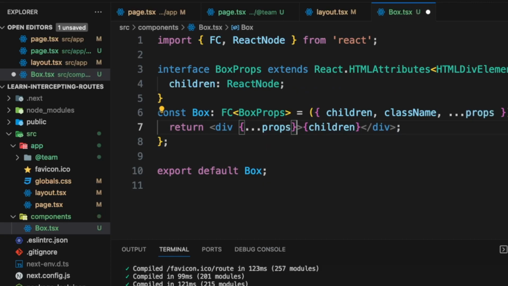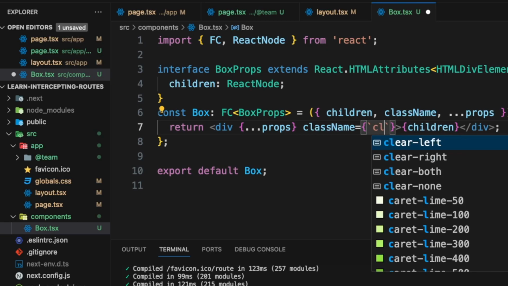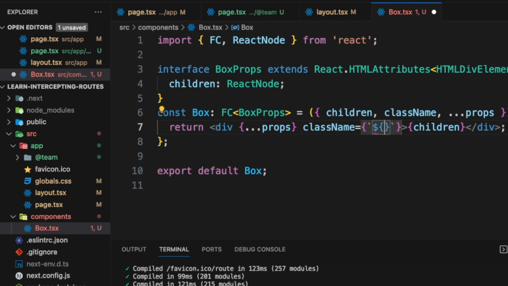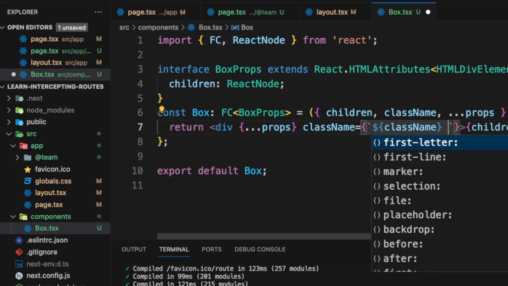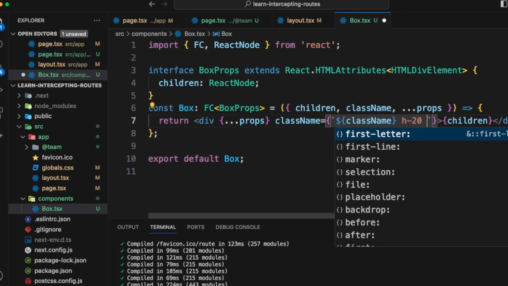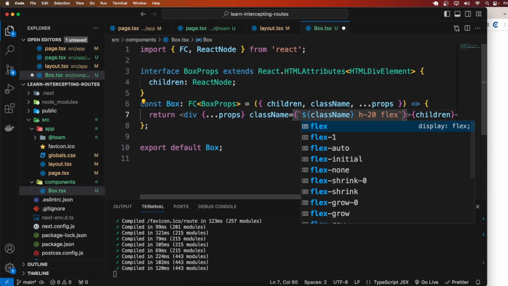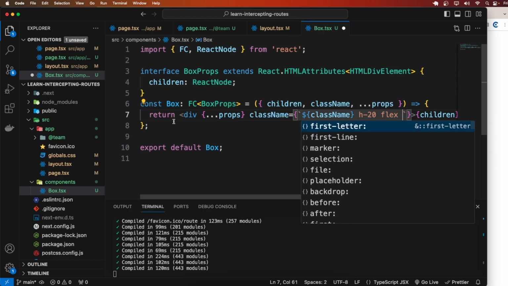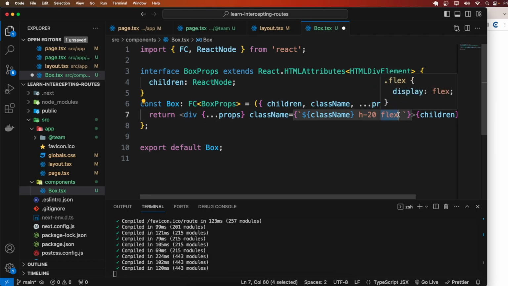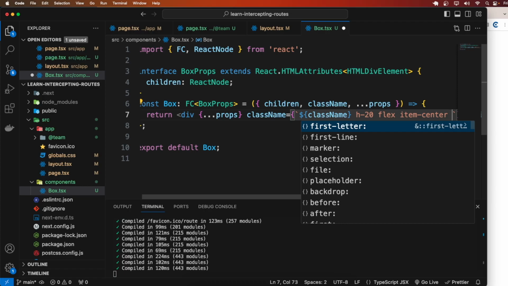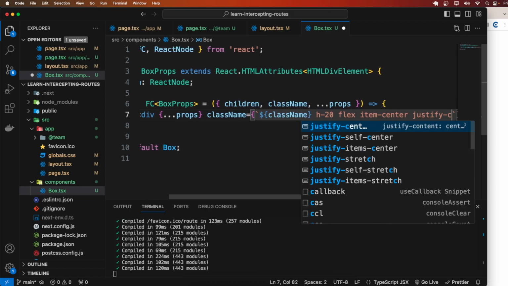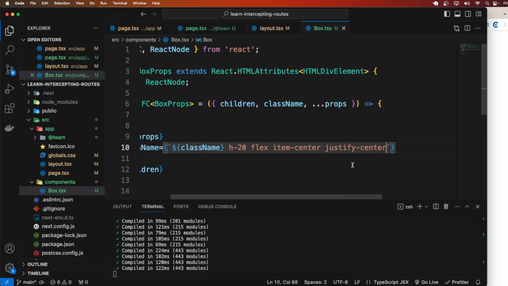Let's say props, and also I'm going to put className because we're using Tailwind. Of course, I can say className, and then in here I can do, for example, h-20. And let's say I'm going to put the items of the div here into the center. So I can use flex here, display flex, items-center, and also the justify should also be center.